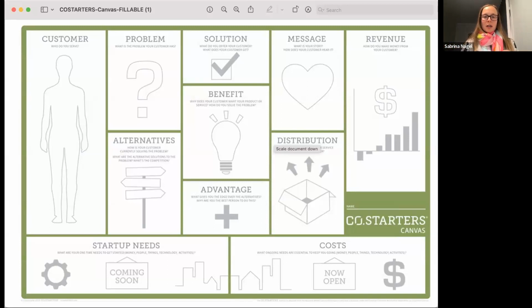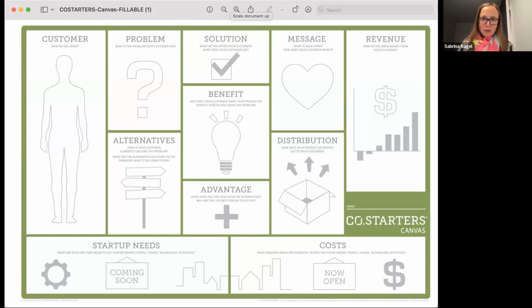So the reason why there's the sign coming soon is literally all of the things that you need to get started. And the reason why we're distinguishing them from the ongoing costs on the right is because often when there are one-off things, you might be able to get creative around those. Let's say there's a piece of technology that you need to acquire. You might be able to lease it, or license it somehow, or get creative around that. If you need a special piece of equipment, you might be able to borrow it from somewhere. If you need expertise, like an accountant to run some numbers, you might have a friend that can do something, and you can do something for them in return. So often with those startup needs, you can get creative, and that's okay because they're one-off things.